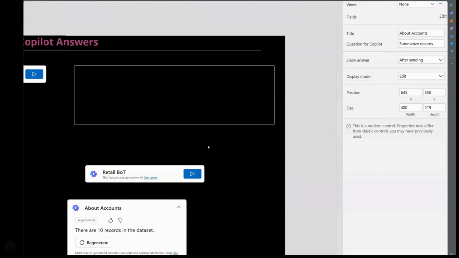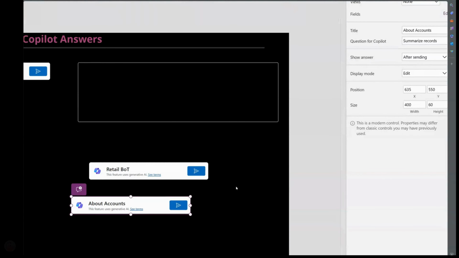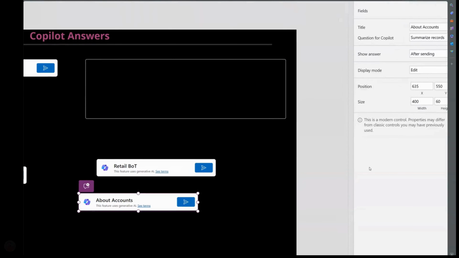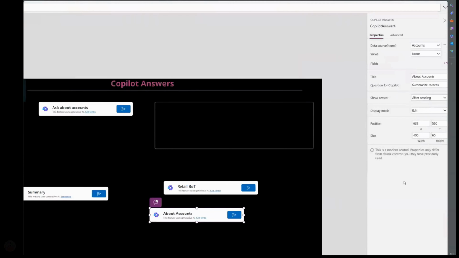If you want to have more Q&A and insights, you need to create the same steps again and again. So I do not believe there's a lot of value in this solution at this point in time, but it is pretty useful when you need to give this insight when the user accesses your app and wants to quickly know some details. So the maker of this solution has to be careful in terms of what prompt they're going to add, because the user cannot edit those prompts. What you're seeing on the right side is from a maker's perspective, where the user wouldn't be doing anything at all. All the user would be seeing is the left-hand side, which is the Power Apps itself.